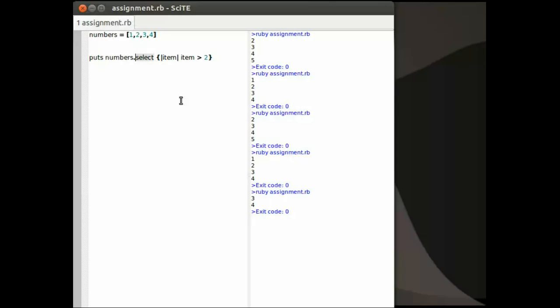For such situations, select comes of use, especially since it has a handy counterpart called reject, and reject does exactly the opposite, so it prints out the items that are lesser than 2, which is 1 and 2. To check out all possible methods available to arrays, please visit the Ruby docs at www.ruby-doc.org.